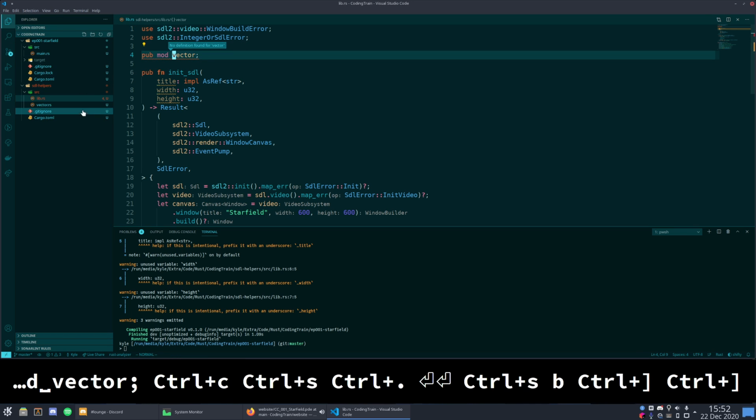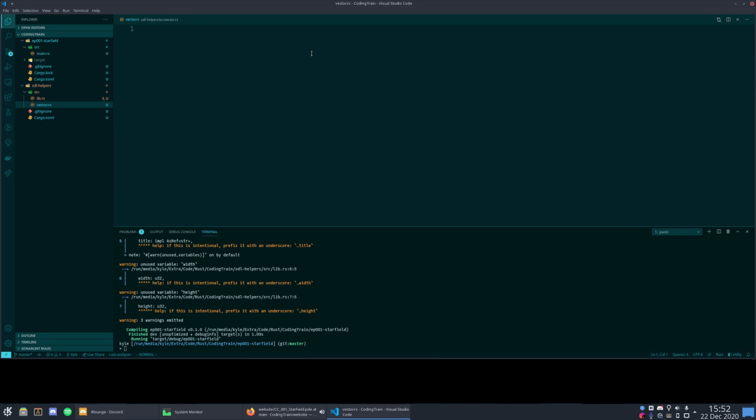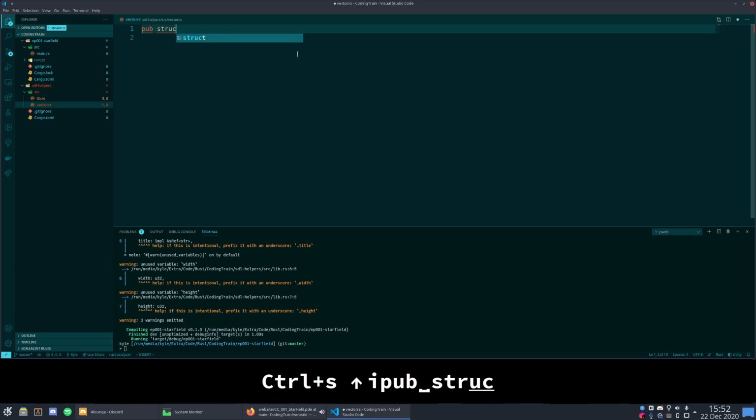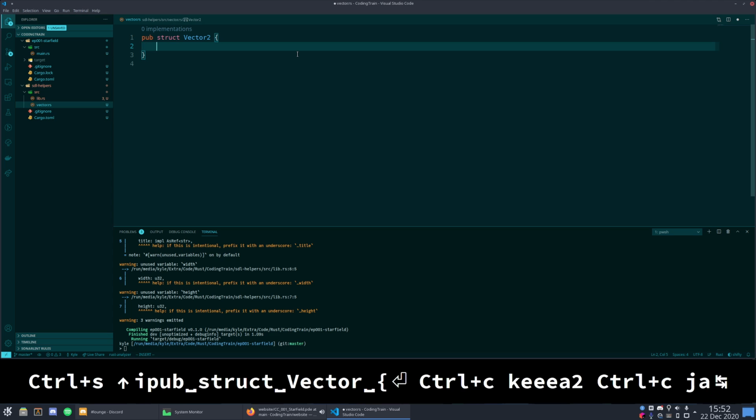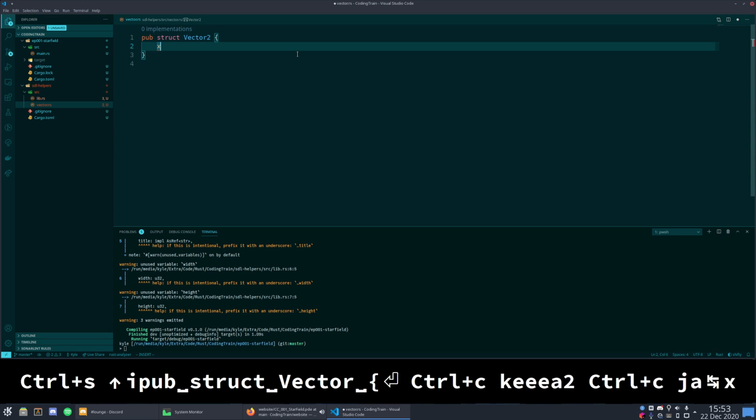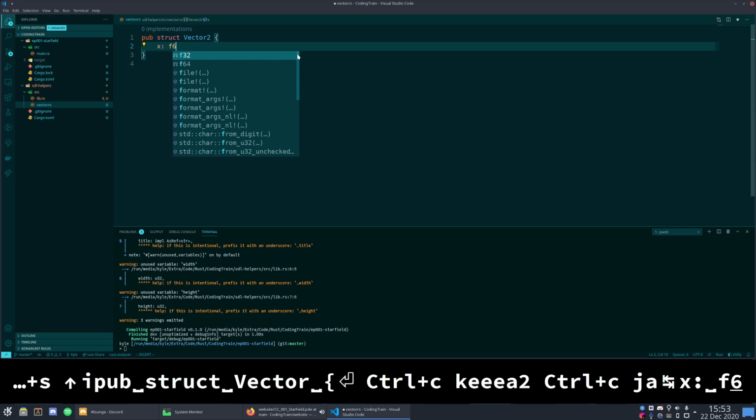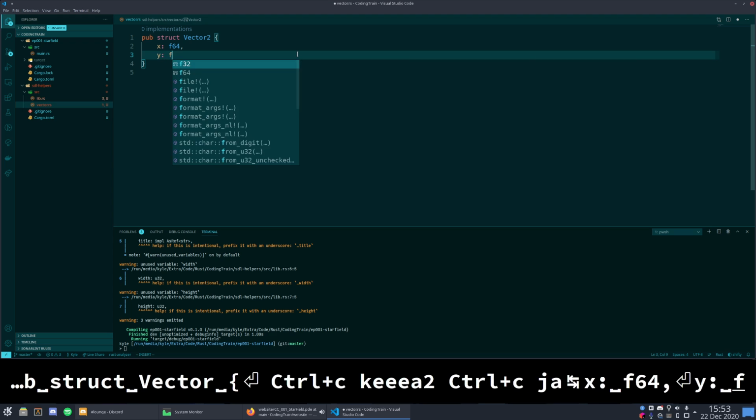Rust Analyzer helps quite a bit here. Alrighty. Let's create our vector struct. I'll call it vector2 because it is two-dimensional. And it's going to store its values as floats.